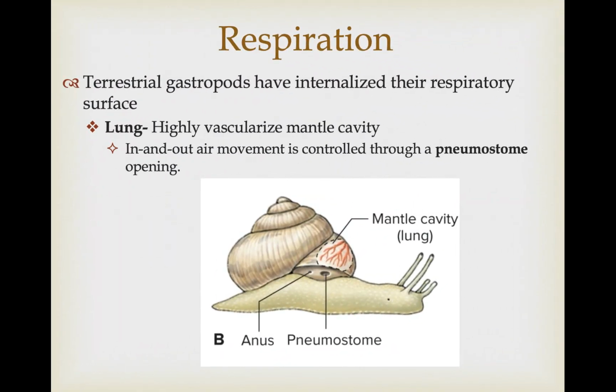Now, once you go to the terrestrial environment, though, gills are not going to cut it. In the terrestrial environment, you have to find another way to use your body tissues for gas exchange. Gills are not going to work because they're going to dry out too quickly. And remember, for a respiratory surface to work, it has to be kept moist and it has to have a large surface area that's highly vascularized.